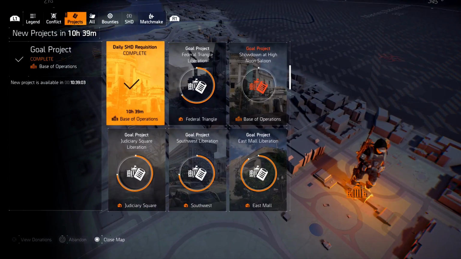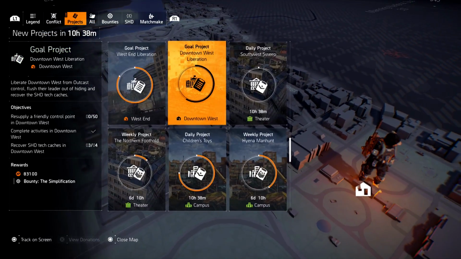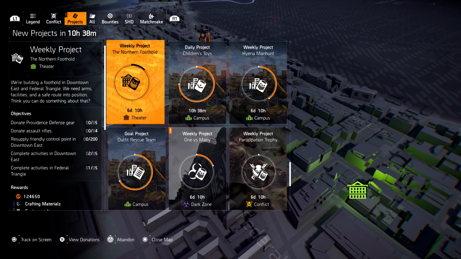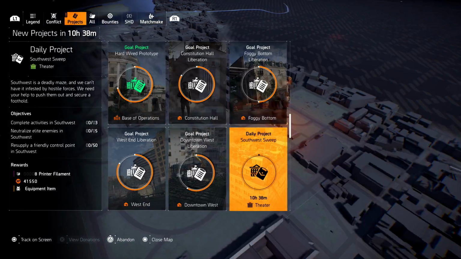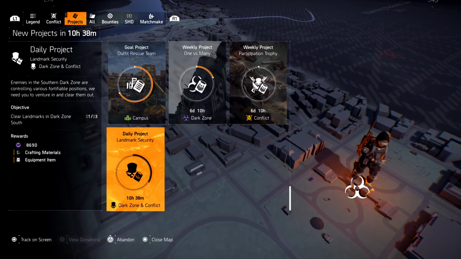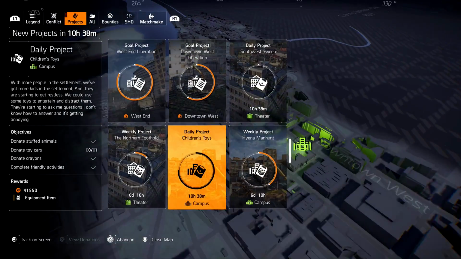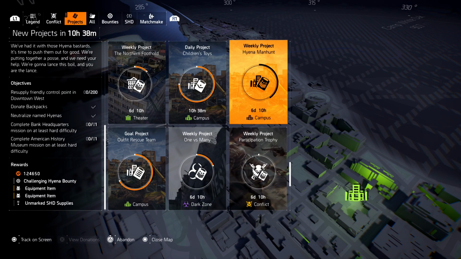Now, another way is to do your weekly projects. Now, there are 2 weekly projects in the Division 2. There's going to be one for the theater and then one for the campus that give you blueprints. There is one for the DZ, but that one doesn't give you a blueprint. The weekly project for the campus and the weekly project for theater are the 2 that give you a blueprint. So that is one more way if you're looking at trying to get blueprints as fast as possible. If you knock both of these out at the same time, that's another way for you to do that.